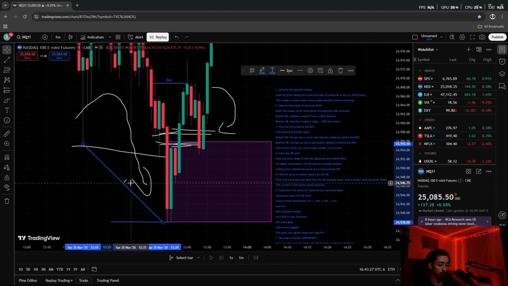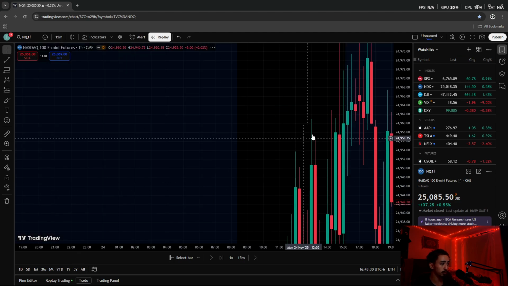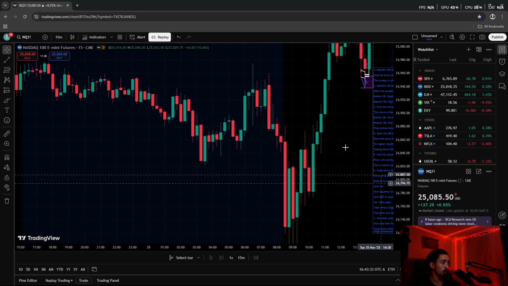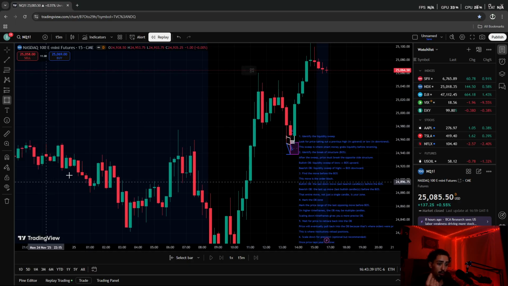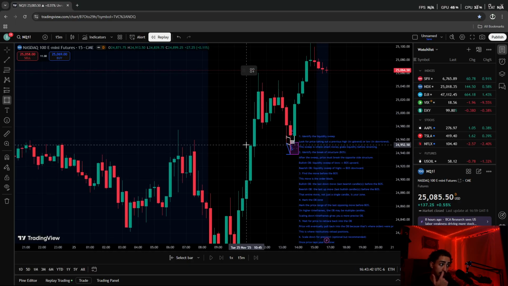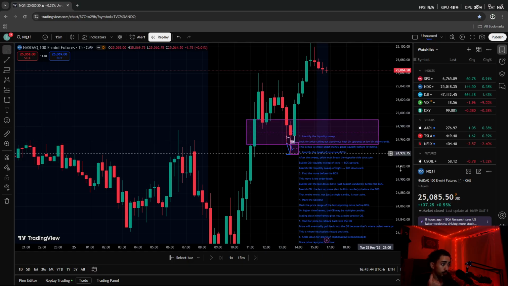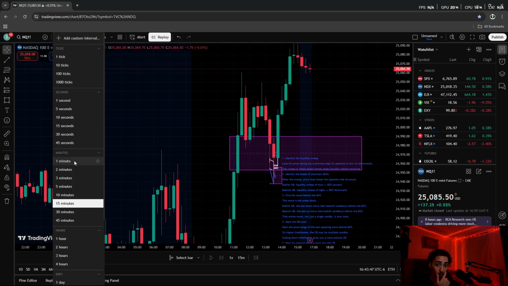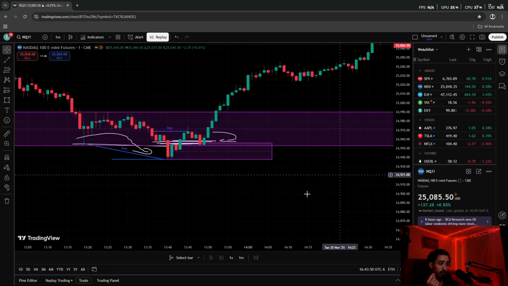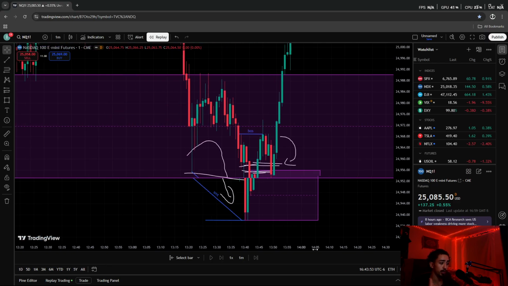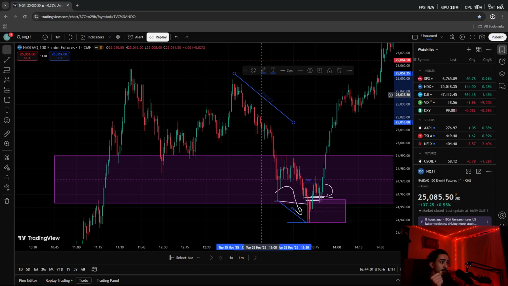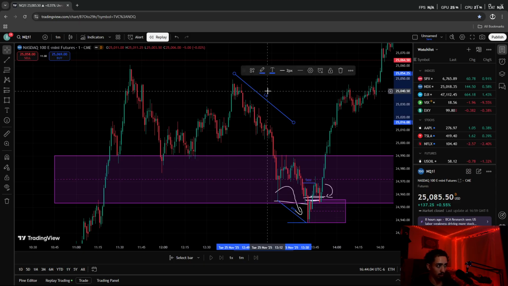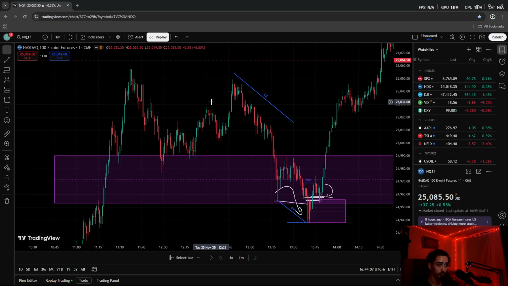Why? Because if we go on the 15 minute, we can see how we were already super bullish coming into the day. And our area of entry lines up with a 15 minute fair value gap. So our entry point lines up with a higher time frame PD array. Now, if we look above us, we have low resistance liquidity above us. What does this mean? There are stacked highs and stacked lows above us. So this is all LR, low resistance liquidity. Write that down.